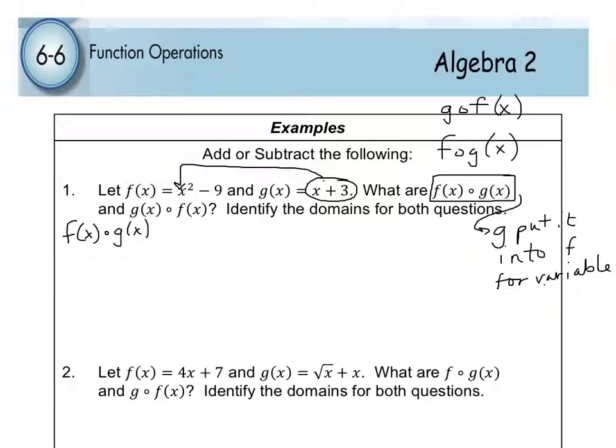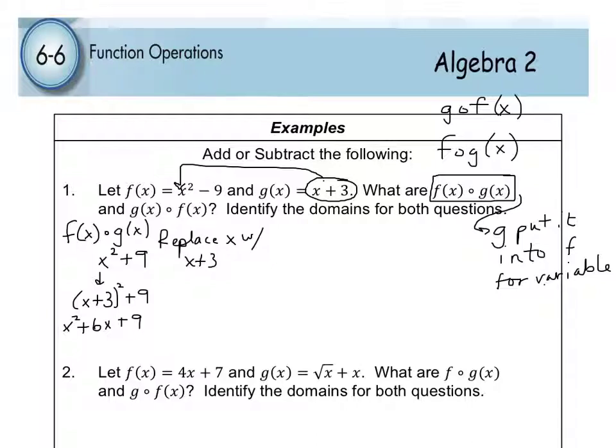So in this case, f of x is x squared plus 9. We're going to replace x with x plus 3. So instead of an x here, we're going to have x plus 3 squared plus 9. All I did is replace x with x plus 3, a simple fancy way of substitution. Now I've got to simplify this, so I'm going to have to FOIL this out. And this is x squared plus 6x plus 9.